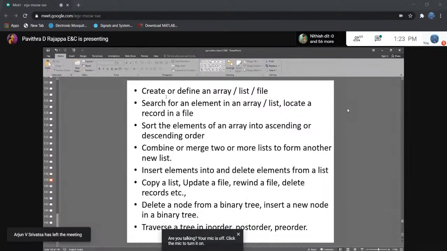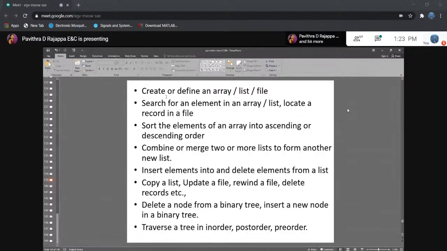So the arrays, lists, and files are the linear data structures. We can do operations like creating and defining an array, creating a list, creating a file, and so on. We can search for any element in an array or list, or locate a record in a file. So these are the various operations that have to be done.